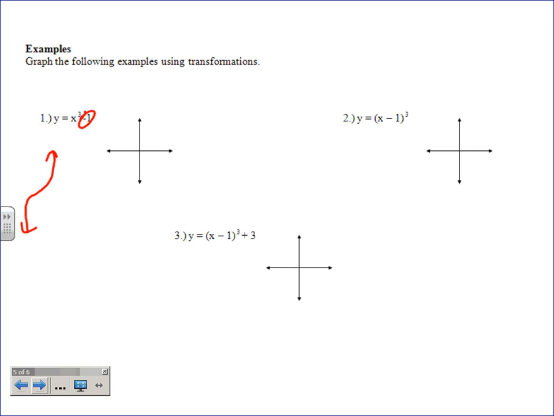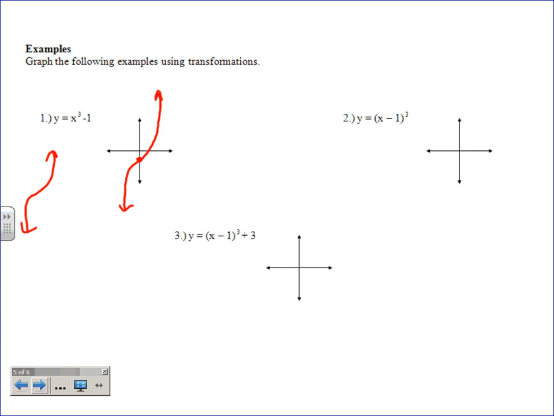Now, first that question you should say, is it inside or outside? And it's outside the function. And so what would it do to your y values? It would affect those, right? And how would it affect them? By moving them or making them 1 less, right? So it's going to take this whole thing and move it down how much? So right, it used to start at the origin, so just go down there, make your little point, say that's down 1, and then just go ahead and try and make your little curve through there like that. Again, did I go and get a bunch of y values or anything like that? No, I got the one y value that was important, and I sketched it in from there.